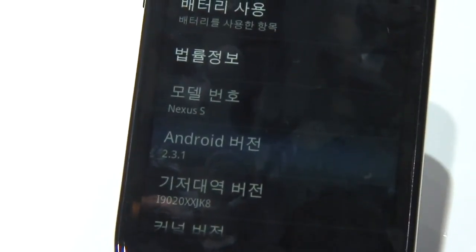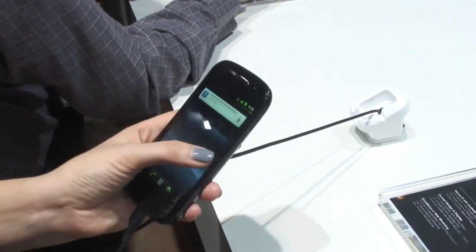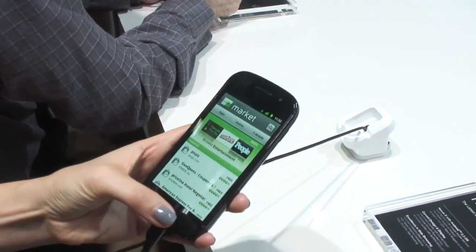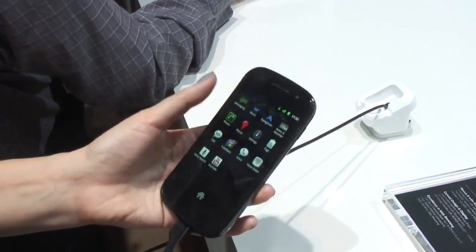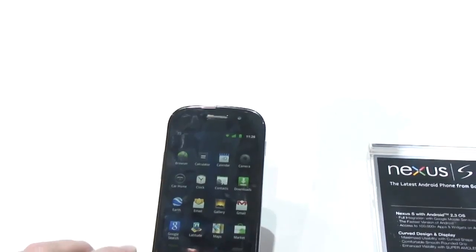This is obviously the most up-to-date Android operating system. With it you get near-field communication, a better gaming experience, things are faster and it looks very, very nice. We will be getting this into the office as soon as possible. Having played a very short amount of time with it, there's really not that much that's different on first appearances.